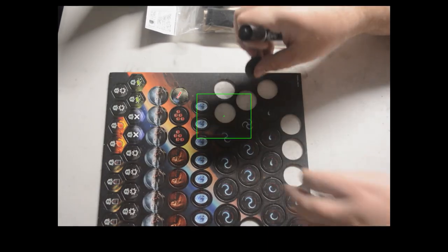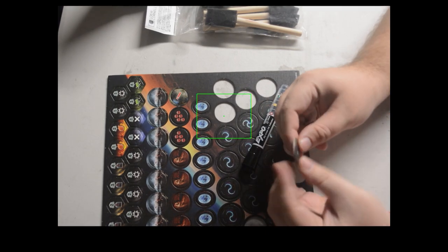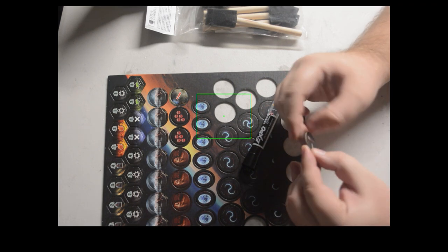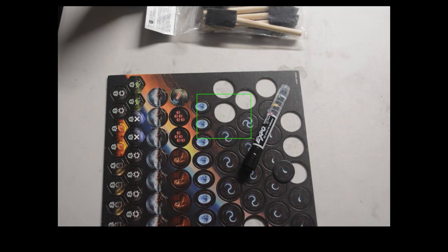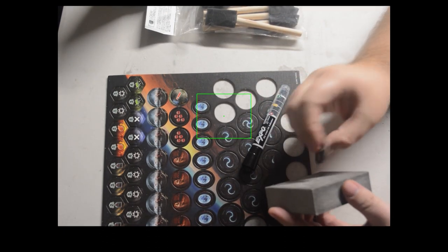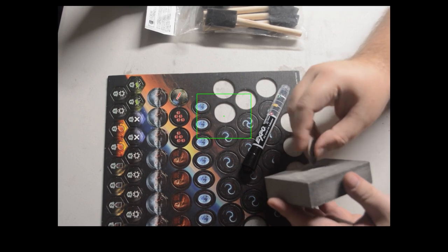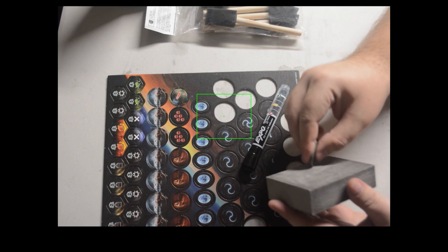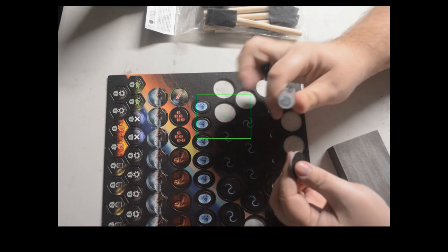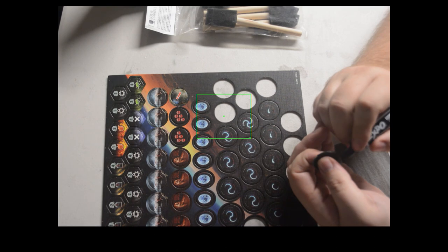Pop one out, then go along checking the edges. And if anything on these is a little off, get a sanding block and I just round them out a little bit. Okay, so then I take this and go around edges.